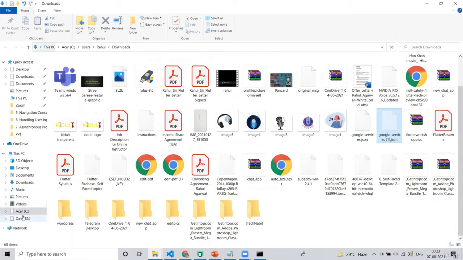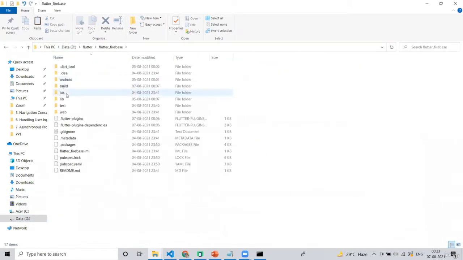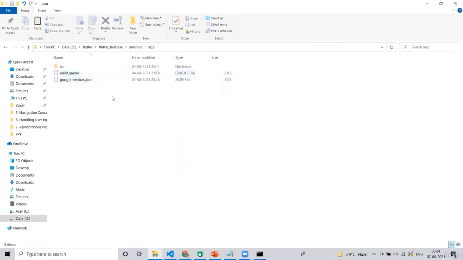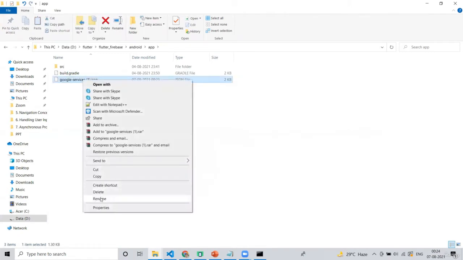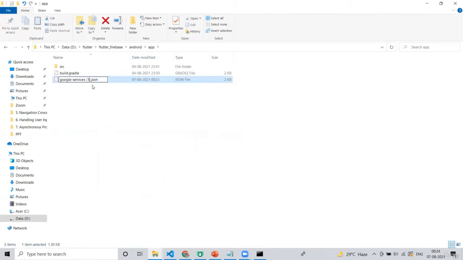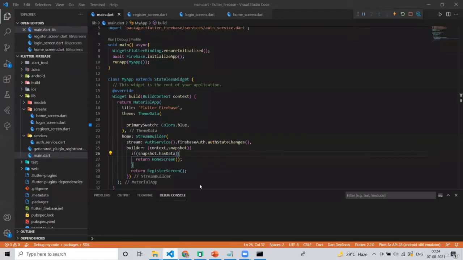Then cut it. Then in the Android app, remove the previous JSON file and paste this one. Rename it, just remember there shouldn't be any kind of (1) or anything. Simply google-services.json. That's it. So this is how you do it. After that, just stop your debug session and start it again.